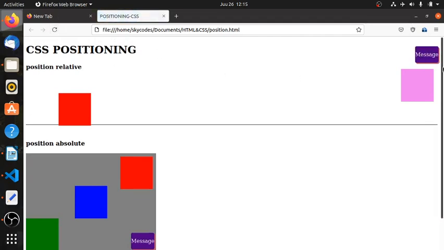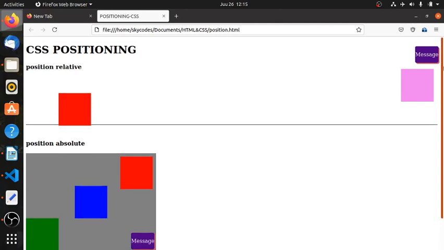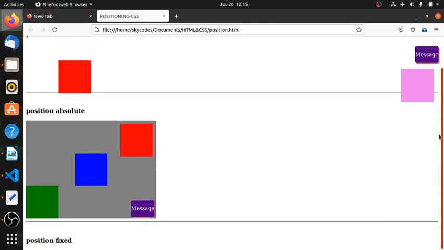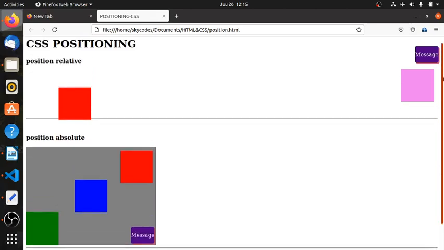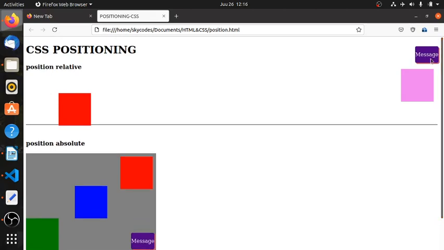See, so fixed. The other thing of fixed is when you scroll, the thing stays there. Others are moving, as you can see them moving on top, but these are fixed, so they will forever be here. So if it was an important message, you could use JavaScript to make this.